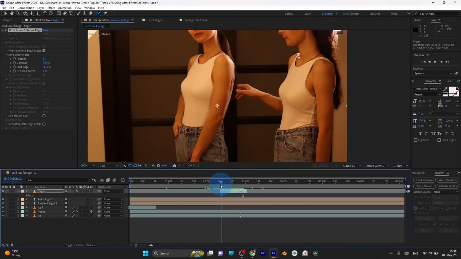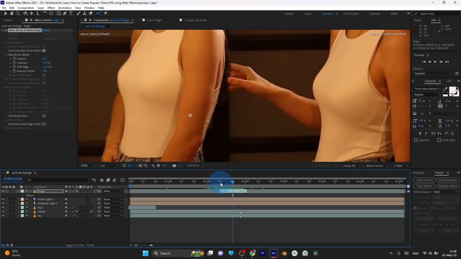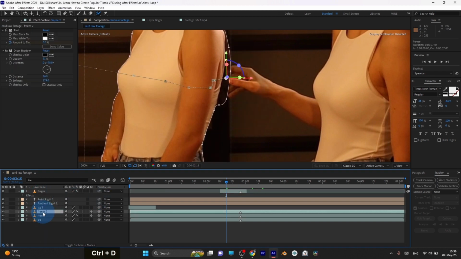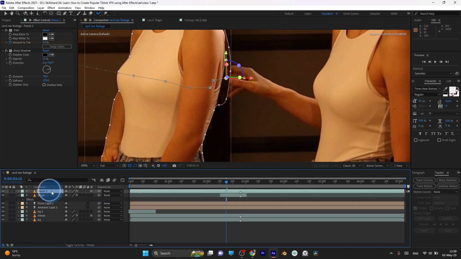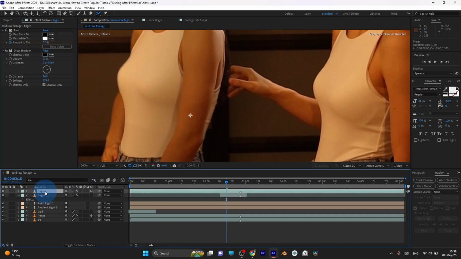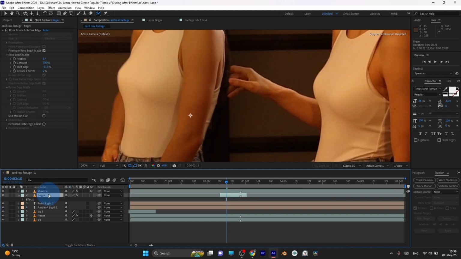So it would look even better. And the final thing which you can see, we have some lighting jiggle. We can fix this just by taking this freeze cardboard layer and pressing Ctrl D to duplicate it. Let's place it on top and let's call it finger shadow, because we want to use the shadow only on top of our finger. And just basically change this drop shadow to shadow only. In this case, we will get only the shadow from our cardboard, and then we will use this finger, let's call it shadow, and then use this finger as a matte.